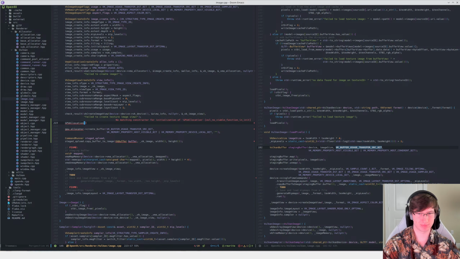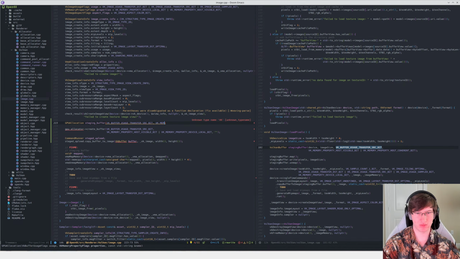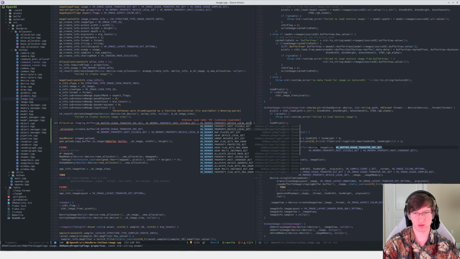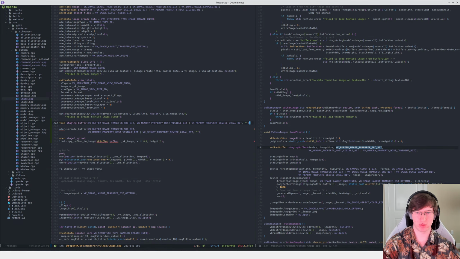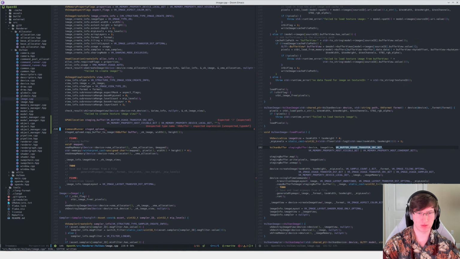What is this? Staging buffer, and then VK buffer usage, transfer source bit, VK memory property, host visible, device local, name, nothing. I don't care. This name shouldn't matter.